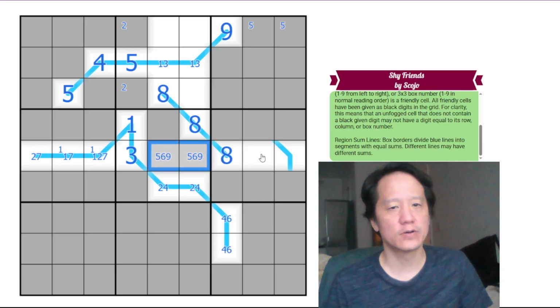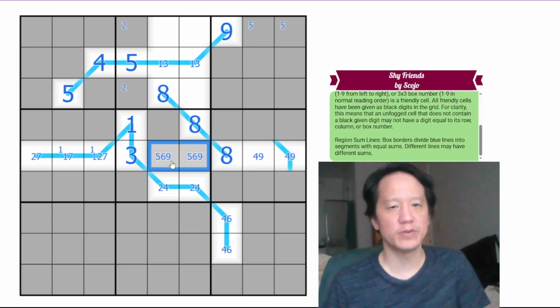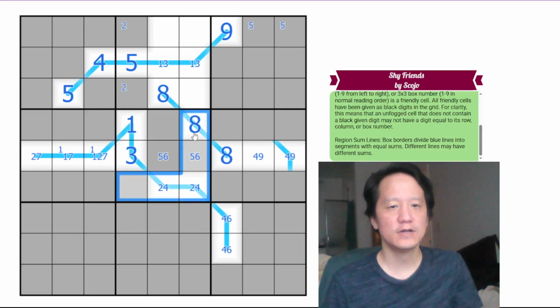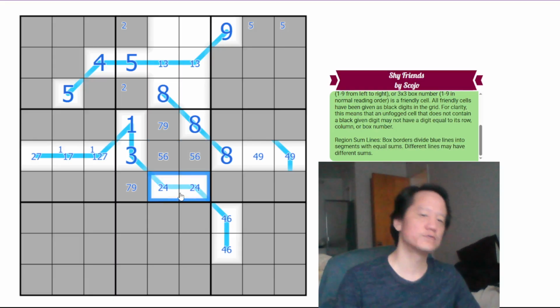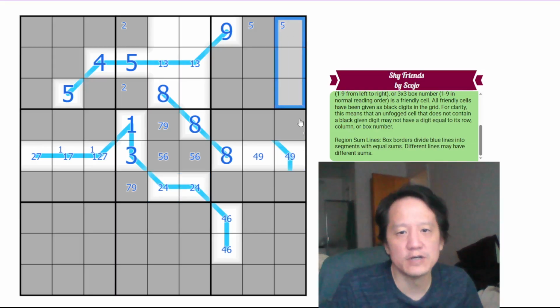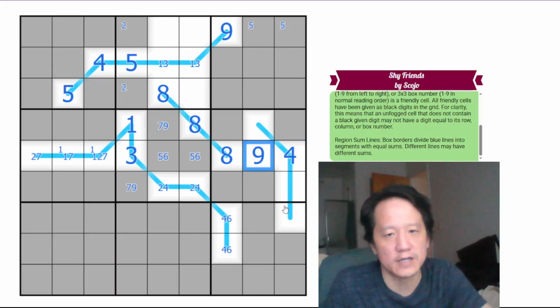4 cannot be here, so 4 has to be one of these. 6, 5, and 6 can't be here because those are both friendly in these two cells. Row 5 and box 6. So this must be a 4, 9 pair, which means this is a 5, 6 pair, which means in box 5, we have a 7, 9 pair because of the 5, 6 pair in the set and the 2, 4 pair in the set. This can't be 9 because that would match the column, and that it's not given, so it's not friendly. So this is a 4, this is a 9.